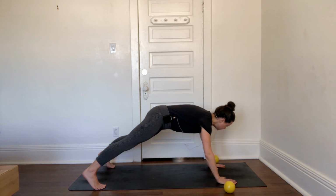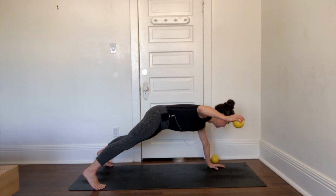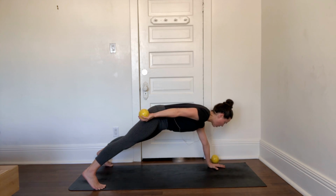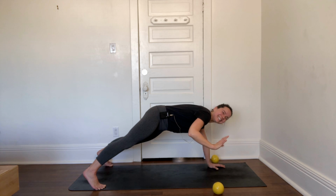From that plank or from that tabletop, the right hand grabs the weight. We bring it into that cactus position. Left hand is pressing down. Again, you could be on the fist. Taking a few breaths in that cactus position. And then the arm slides back beside the body. Arm facing up. Back of the rib cage stays full, head in line with the spine. For 3, 2, 1. Releasing the weight.